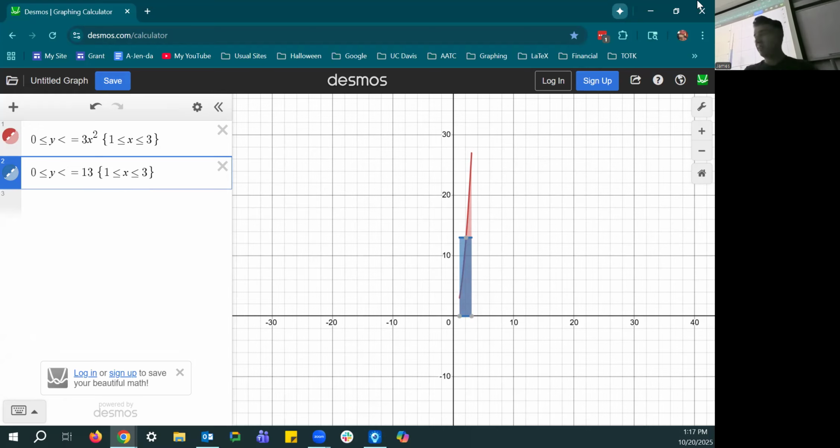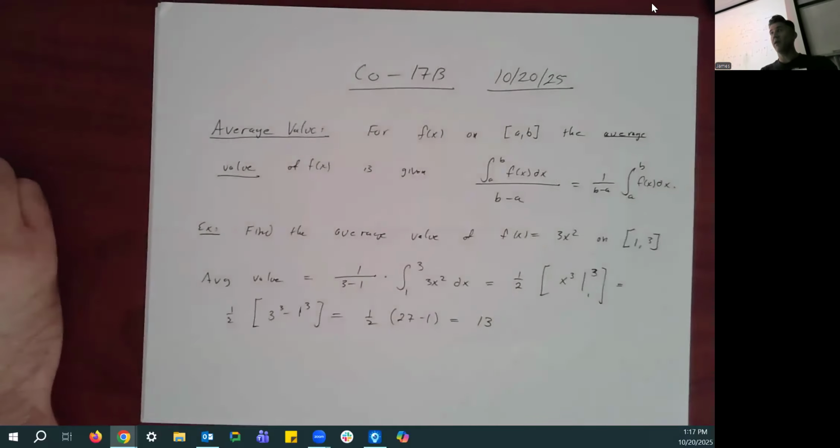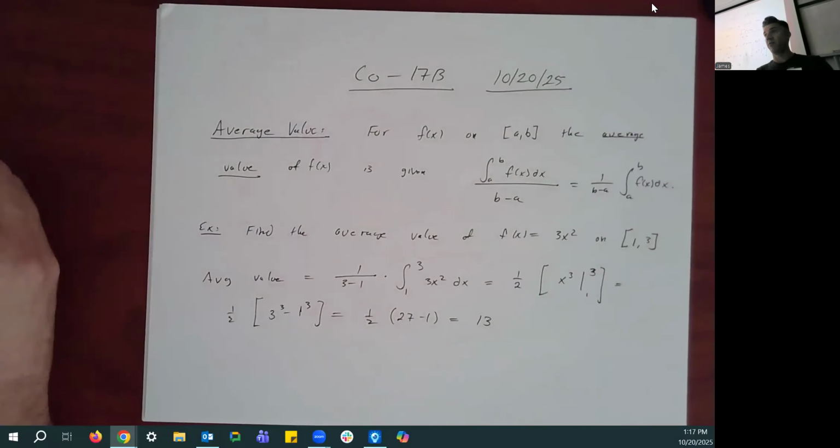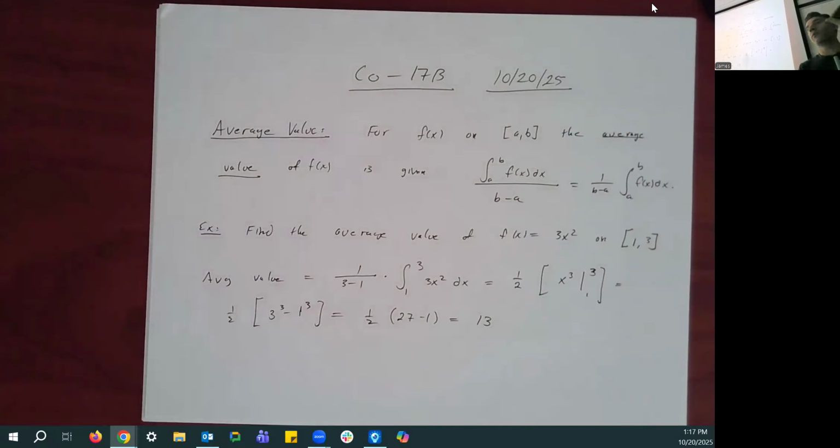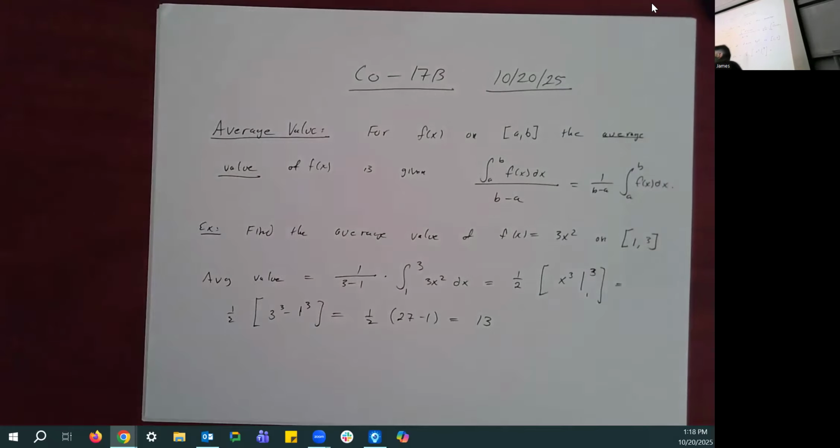And there's really not a lot else to say about average value. You find the definite integral and you divide by the length of the interval. Now, what I will say, and this is for next quarter, is that when you find the average value, instead of a line or a curve over some interval, it's going to be the average value of some surface over some two-dimensional region.